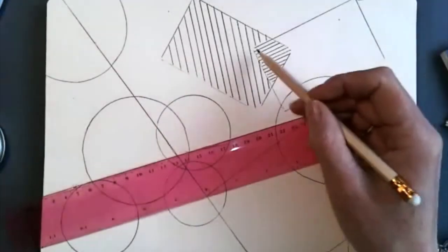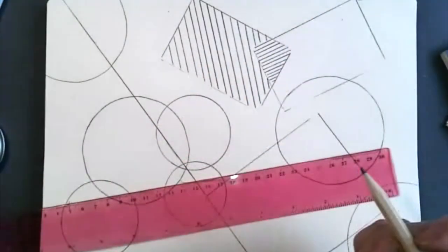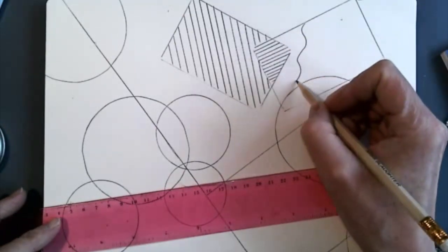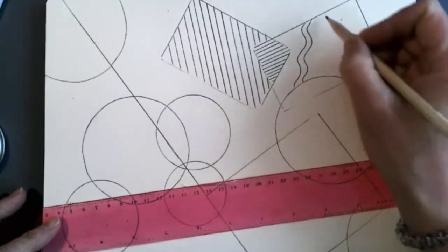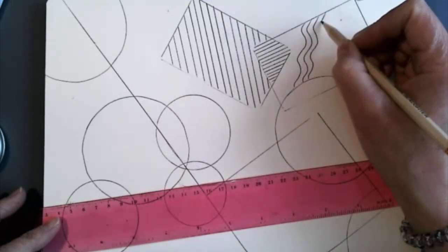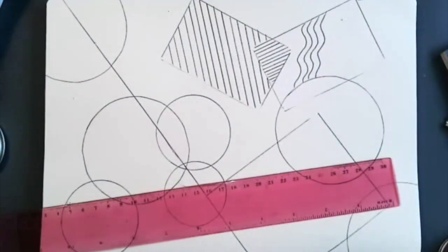So I've now created a new shape here. It's a diamond shape. So let's think about what we want here. I'm going to stick with my lines, but this time I'm going to make curvy lines, and my curvy lines are going to be the same all the way across. See what lines you can do.